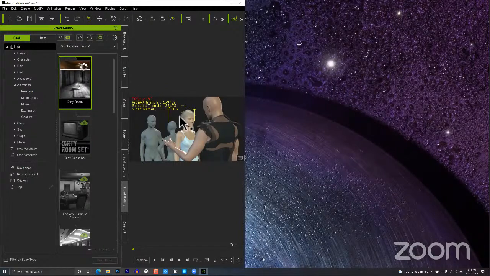Question from Nick. What drove the fear on Harold's expression? Does the replica to iClone link understand which moods were chosen in replica? Or was it just the size of an expression applied to the character by hand? No, so it gave me the option to use a specific template.